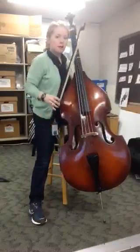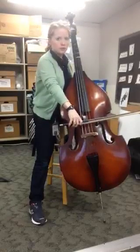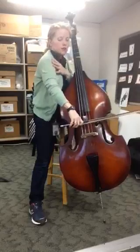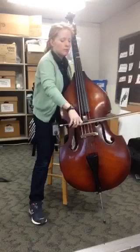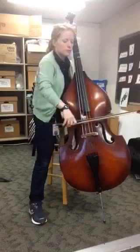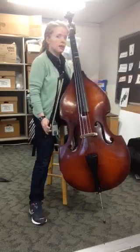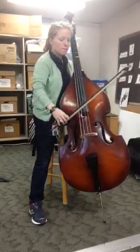If my bow is parallel to the bridge, or close to parallel, it's going to make your best, strongest sound. You want to put a little bit of arm weight into it. Just let that arm kind of sag and be heavy and give a good, strong, heavy arm. I can tell this is getting the best sound, and also I can feel the instrument vibrating on my leg that's back over here. So I'm getting really good vibrations from the instrument.